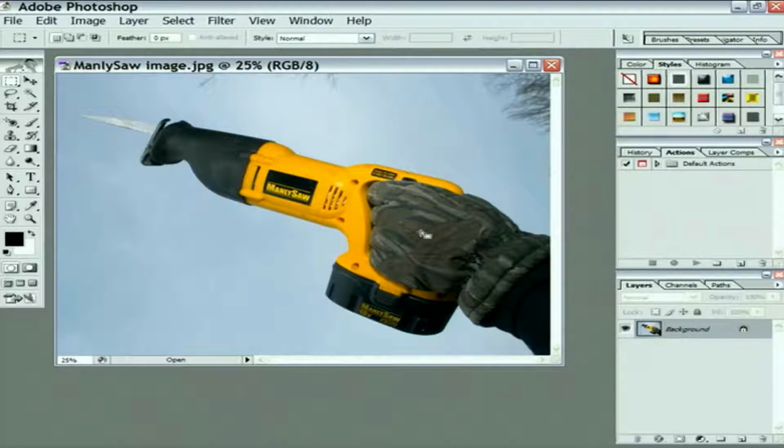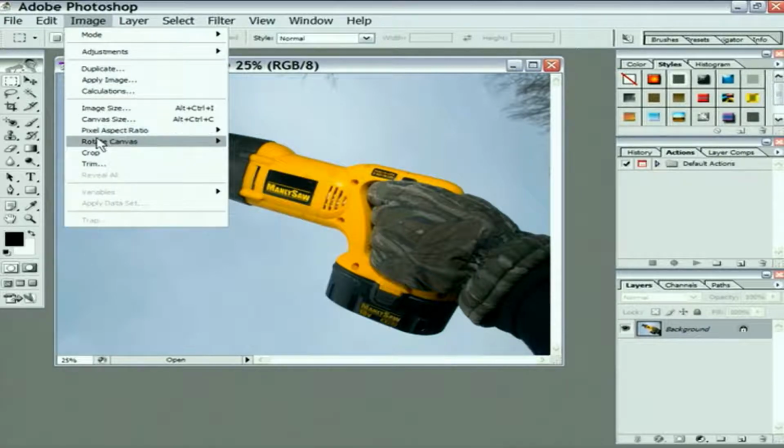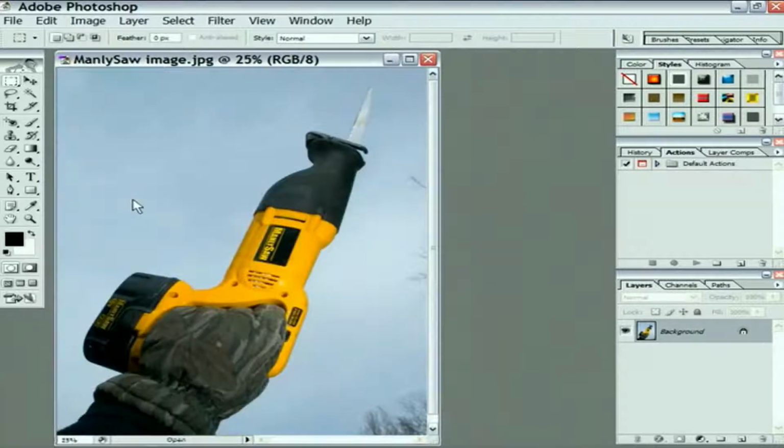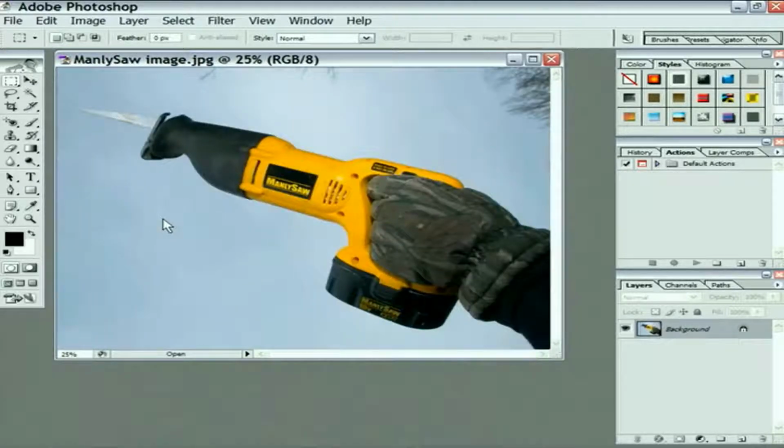I'm holding the saw. This is my own left hand, and I shot the image. And you might be wondering, so do your arms bend backward, Deke? I mean, how the heck did you pull this one off? Well, let me show you. Under the Image menu, if you choose Rotate Canvas, and you choose 90 degrees clockwise here, or press that keyboard shortcut that I gave you, that's how I shot it. I shot the image of my own arm up in the air. It still took a little bit of contorting, but much easier than bending your arm completely backwards like that.